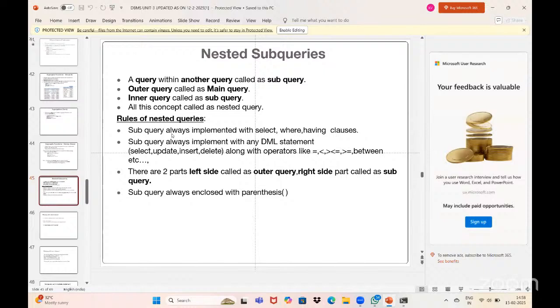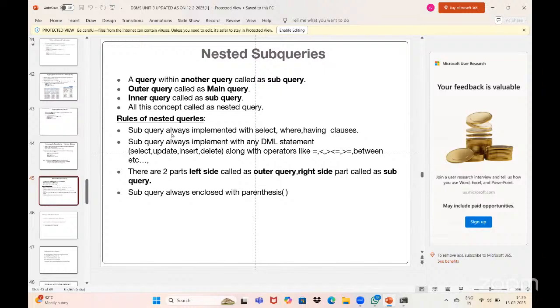Subqueries are always implemented with only DML. If you observe here, select is from which language? DML only, right? So subqueries are always implemented with DML statements. Is it clear? Yes or no?